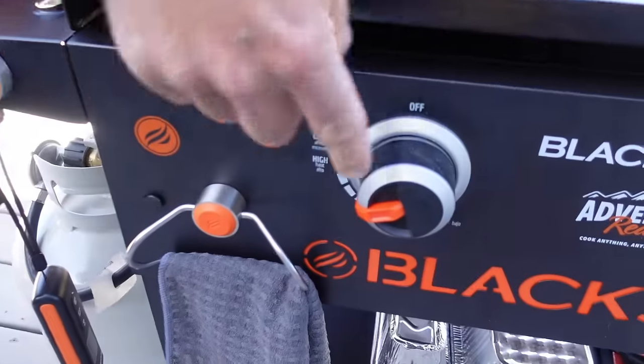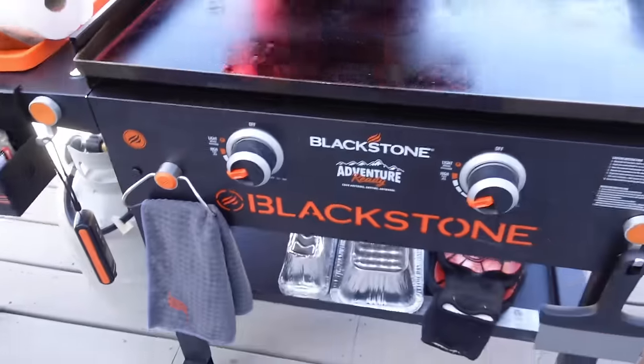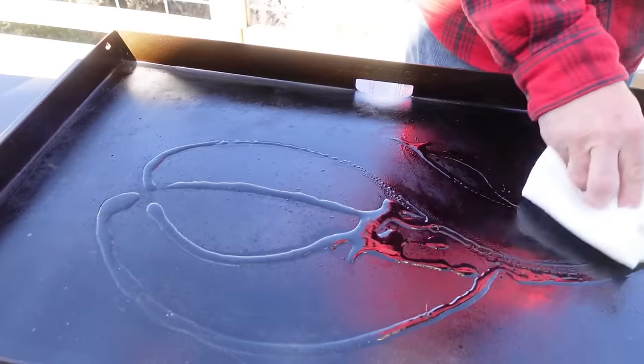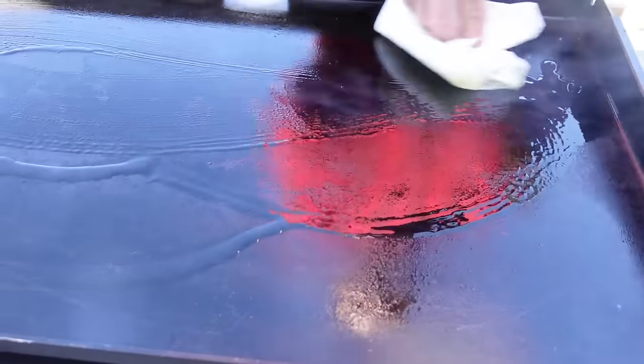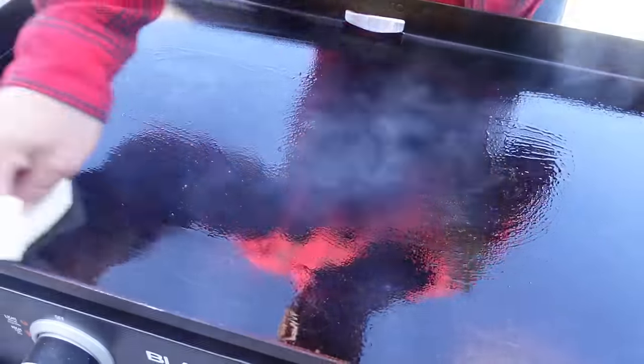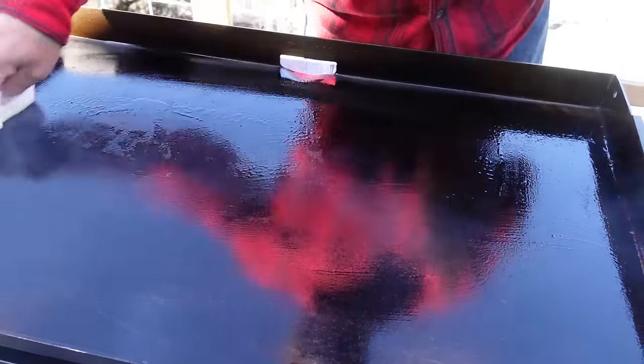We have the 28-inch Adventure Ready griddle. It's cranked up pretty high, and some extra virgin olive oil. As with all of my recipes, I like to put a little oil on the griddle top first and rub it in. So just like a cast iron skillet, I always want my griddle to look like this.